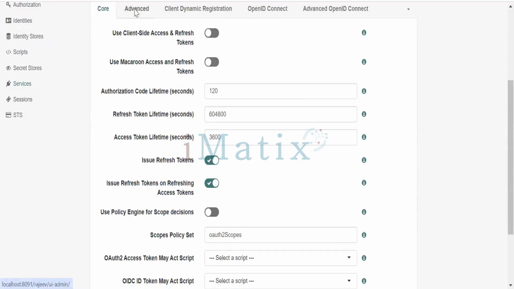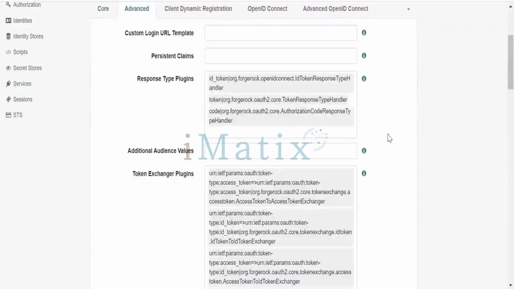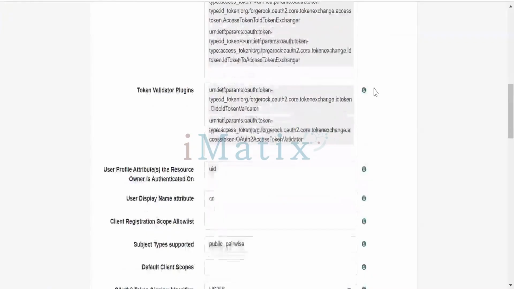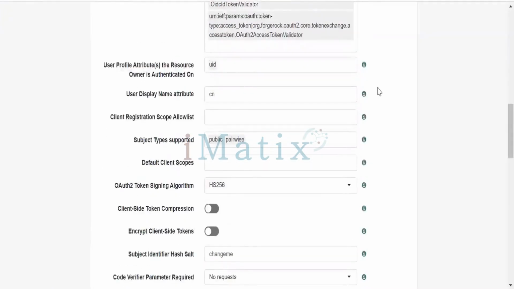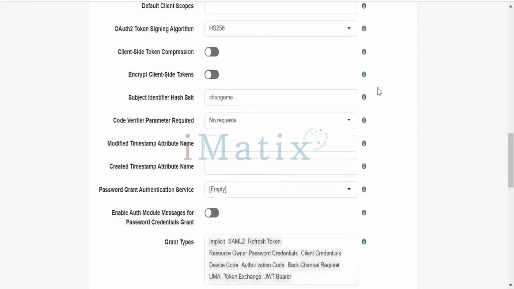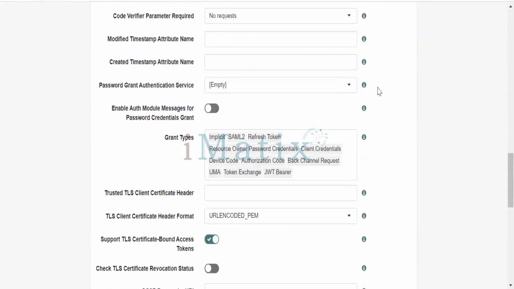Go to ID token and scroll down. We will set token to request token. And we go to our client one.